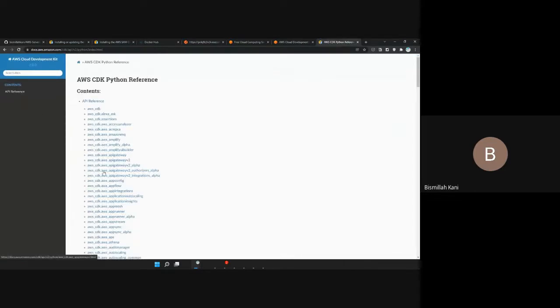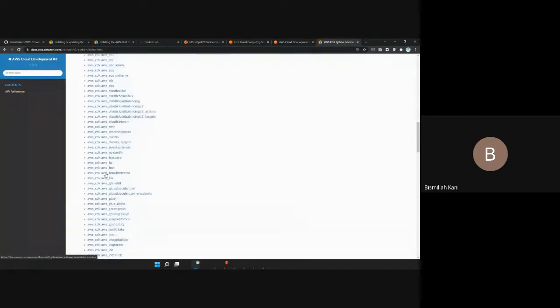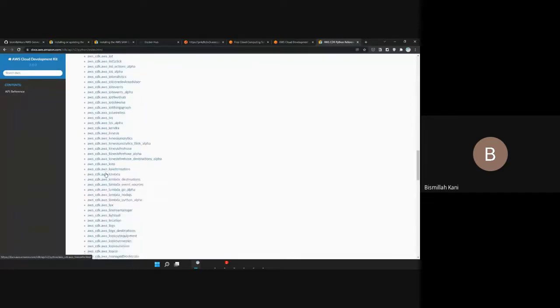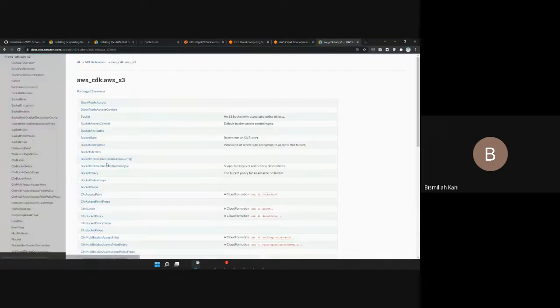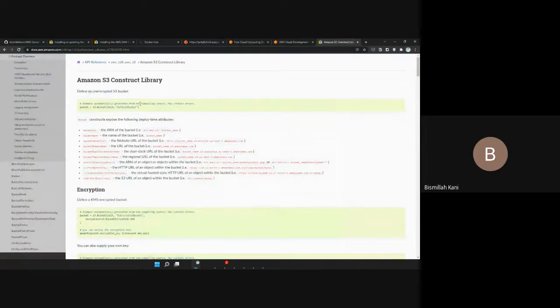And then all you have to do is write pure Python code. Just imagine I want to create an S3 bucket. I will say S3 dot bucket. That's all I want to say.